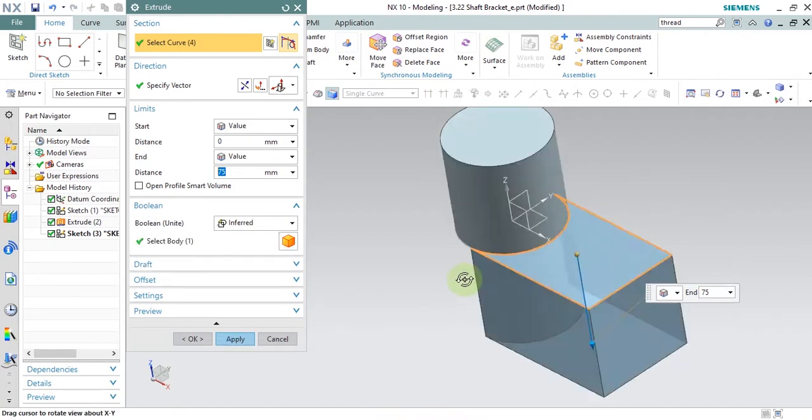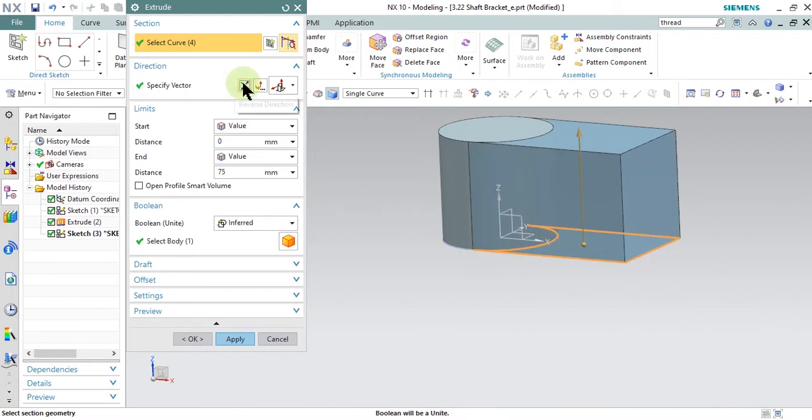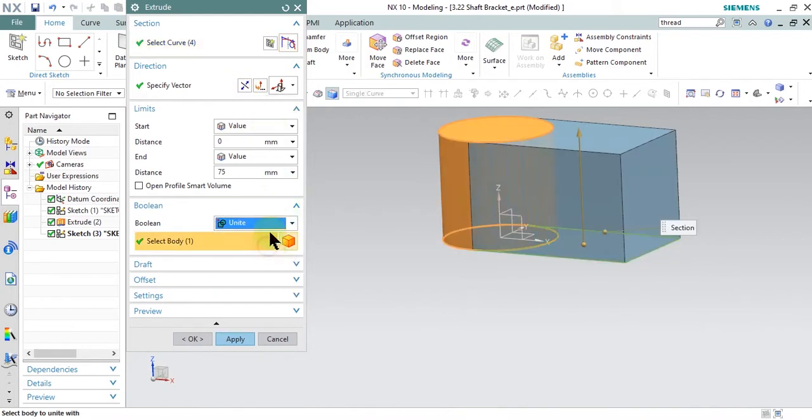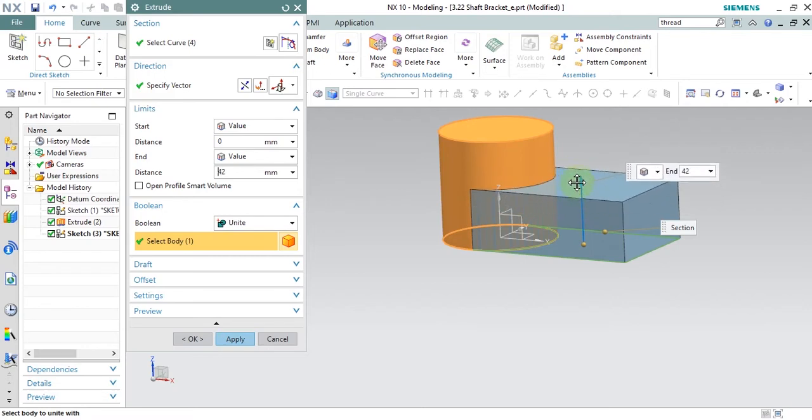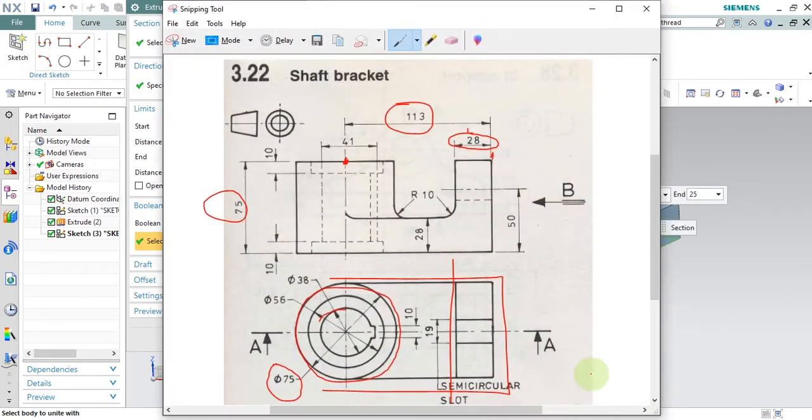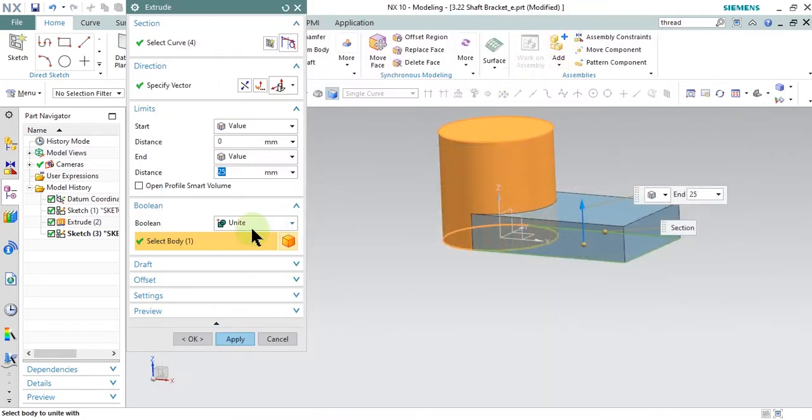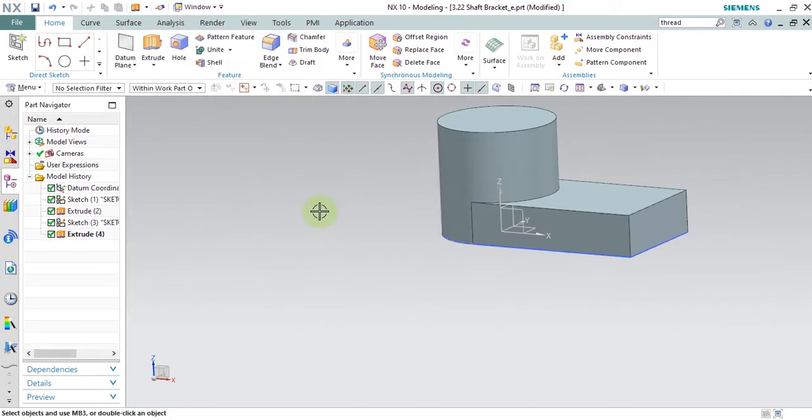So I will reverse the direction, something like that, and select the unite. After select the unite, you keep the dimension. The thickness is 28, so I will select on this 28, enter, and then click apply, cancel.